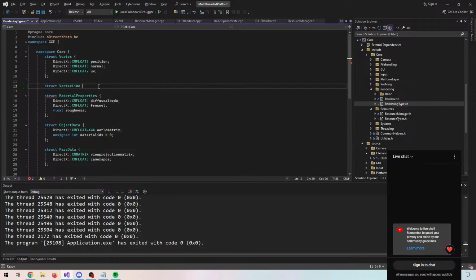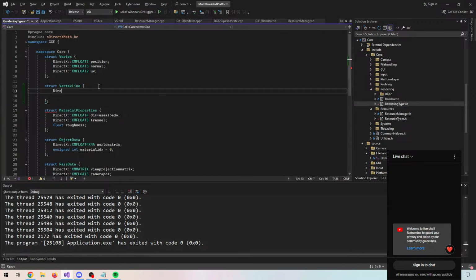Vertex line, excuse me. There we go, and then a color.